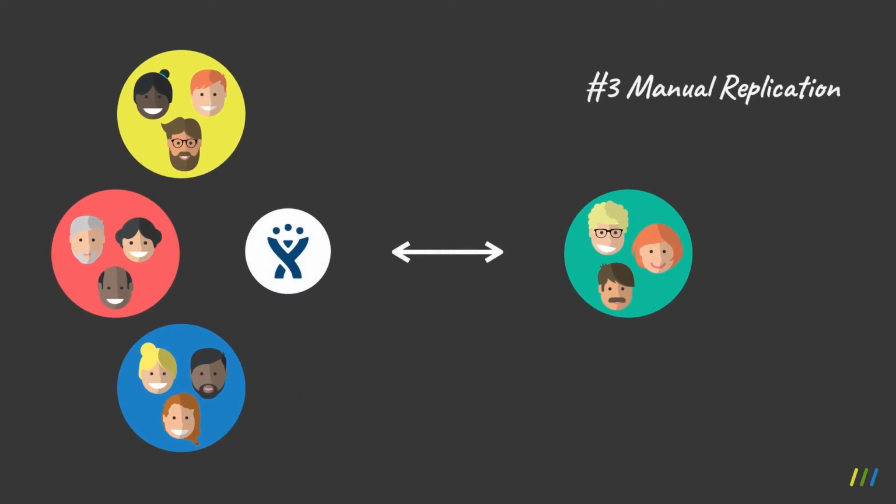Third option, you could simply replicate it manually. You could export your tickets from your Jira into an Excel or CSV file, whatever, send it over via email to your other company, and they import it manually. And yes, believe it or not, a lot of companies work like that. I also work like this because it just works. It works with every system. You exchange data about tickets with your customers and partners. But of course, that's not what we want to talk about.